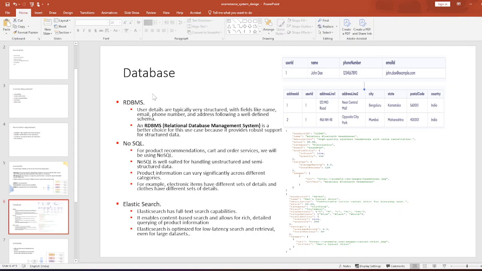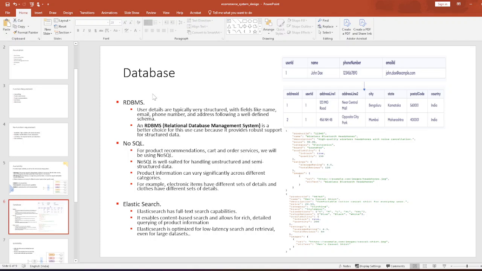That's very structured for all the users. So if we have structured data, it's better to go with the RDBMS. And for product recommendation related to product, we keep using a NoSQL database.